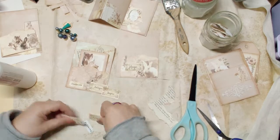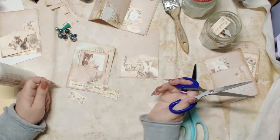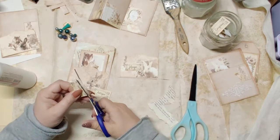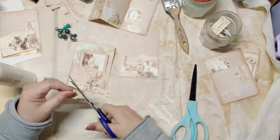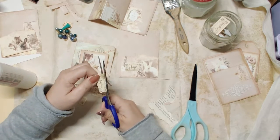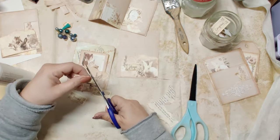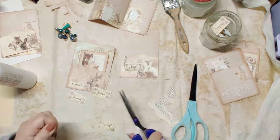I just couldn't decide, do I want to keep it simple? Do I want to go ornate with it? Did I want to put the big frame around it? Which words did I want to use? My mom was smart. She got to a point with my words that she started cutting them out in columns and then putting them on the clips, so that she could sort of hang them so that she could look through the column of words real quick and then cut out, like, what she needed.